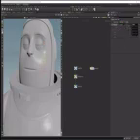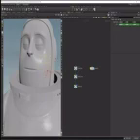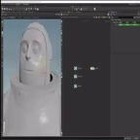And this one will be just the translate. Okay, so now when we move the pivot position, we know we are getting a different center of the deformation.